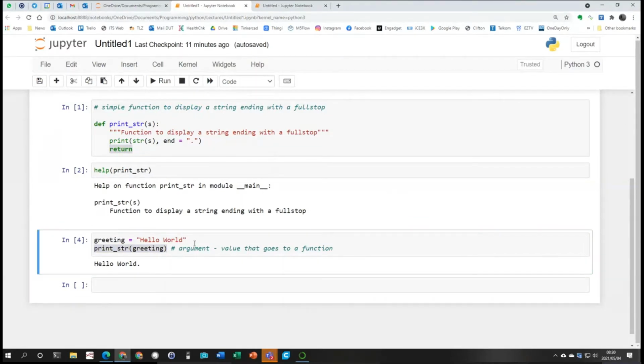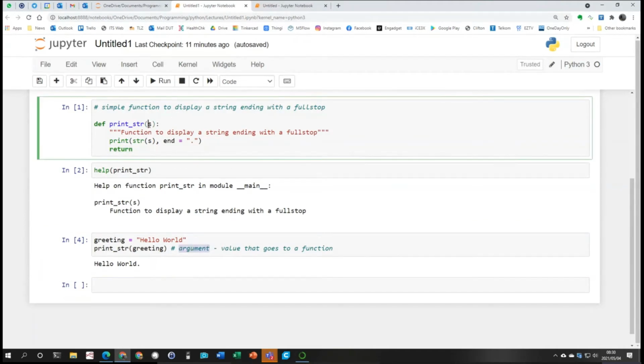All right, so just to get the names right, the value that gets sent to a function is called an argument. When the argument reaches the function, it is now called a parameter. And the parameter is what gets used inside the function to do any calculation that is required.